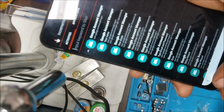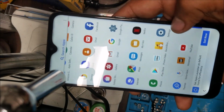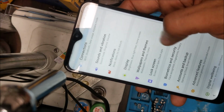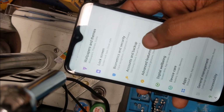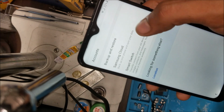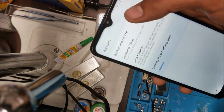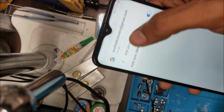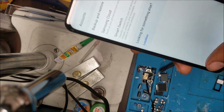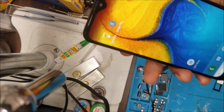So now to be sure, we go to the settings and we are going to go to Google, show accounts here, and we go to the accounts, and we see that we added our account to this phone. So what are we going to do next? You go back, restart the phone.